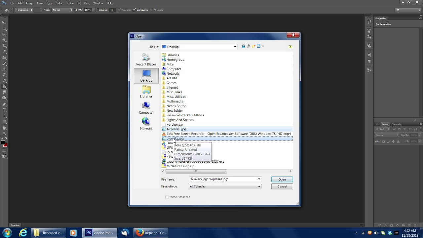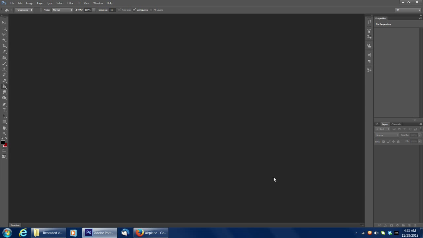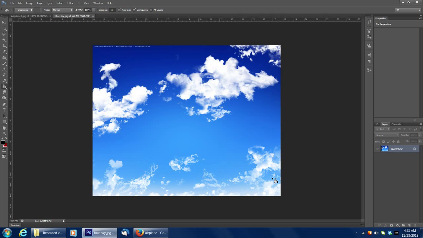If you push your shift key, it'll select everything. Like say I click on airplane 1 here, and then I wanted one of these files down here, if I push the shift button and click it, it'll select everything in between them, and you don't want to do that. Well, unless you do, but in this case we don't. So we'll click airplane, hold the control key, and click blue sky, and that selects just those two files. Click open. It's going to open both of those.